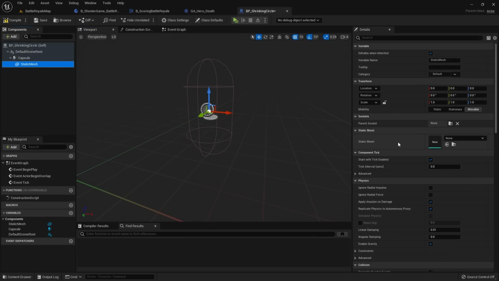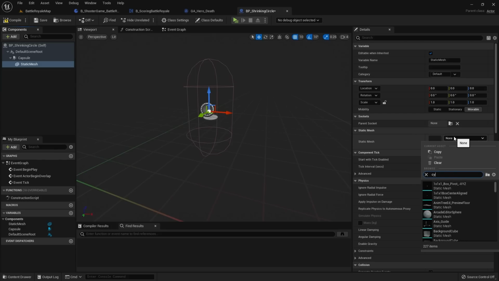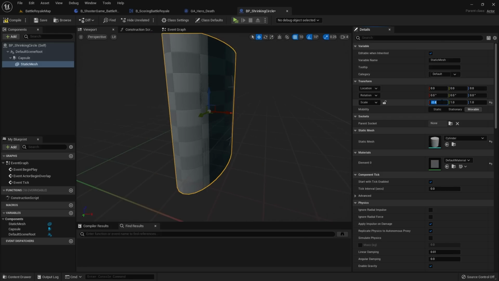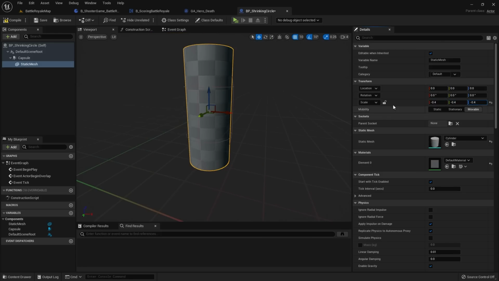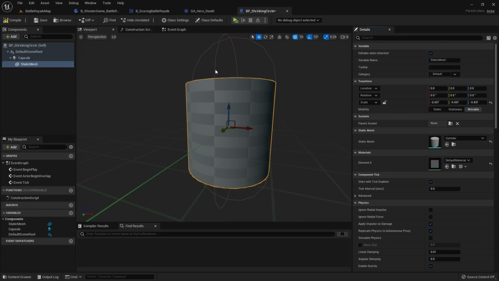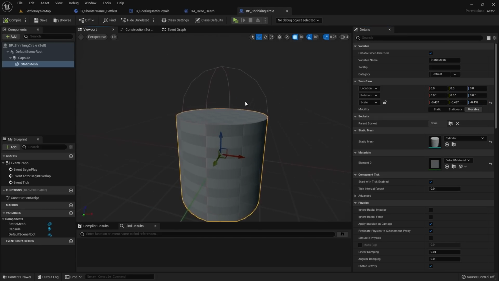And if you select the mesh in the details panel, we're going to add a cylinder. So select this cylinder right here, and we're going to go ahead and scale this down to negative 0.4. Just copy and paste that all around. And negative 4.37, and just copy and paste that value. And basically this is just setting the mesh to match up with the capsule collision.